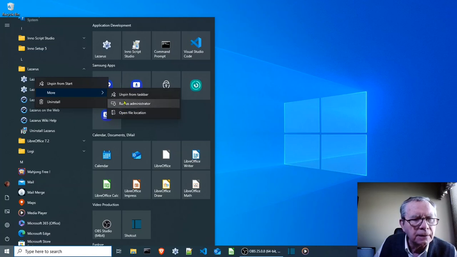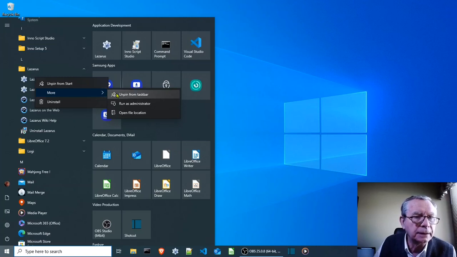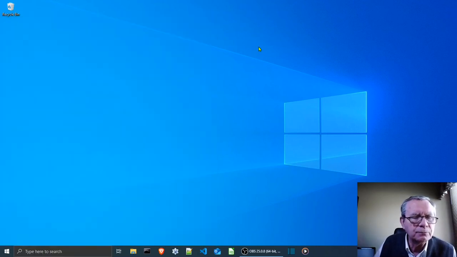We already pinned it to the taskbar, so now it's giving me the choice of unpinning it. At any rate, we have it right here too. So, I mean, you can execute it many different ways. I'm going to execute it from the taskbar.